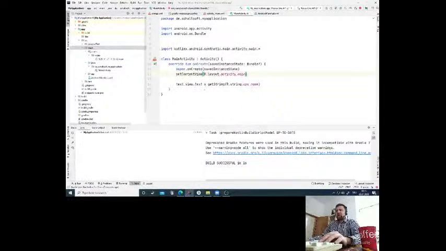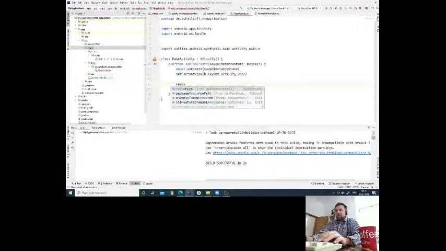So in our text view, I want to find some information about the content of my assets, and if we want to access the assets, we need an object. It's called asset manager, and it's part of our resources object. So we have a resources object.